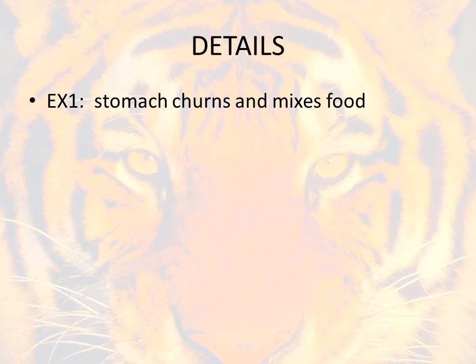So if you're on the back of your notes in the details section, we're going to ask you to try to figure out a couple examples. So in example number 1, it says the stomach churns and mixes food. Go ahead and write that sentence down, the stomach churns and mixes food, right next to example 1. Pause the video if you need more time.